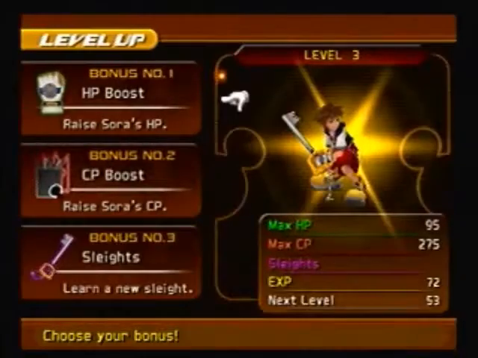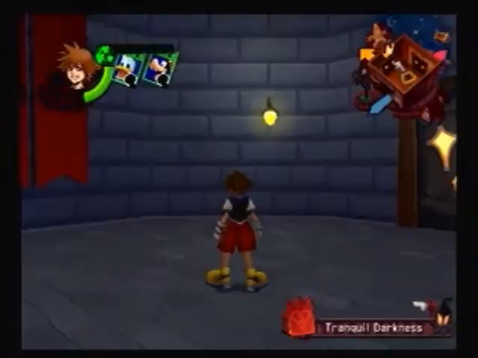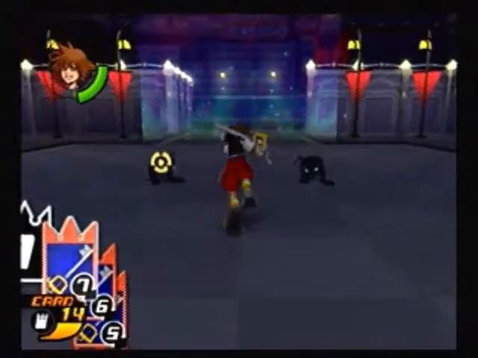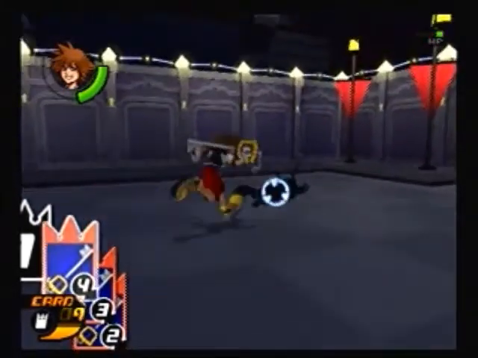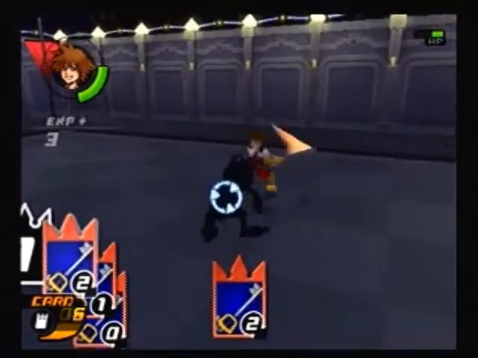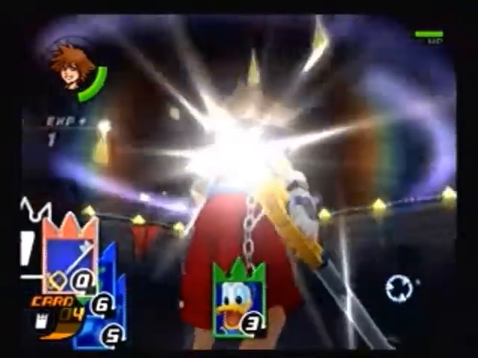Okay, so now I'll upgrade my CP. More CP means more cards, so you're going to want to upgrade that when you can. I didn't realize that Shadow was there. After we see all of the Heartless in a given area, I'm going to skip these battles so you guys don't have to get stuck watching me battle the same Heartless over and over again, because I know how annoying that could get.